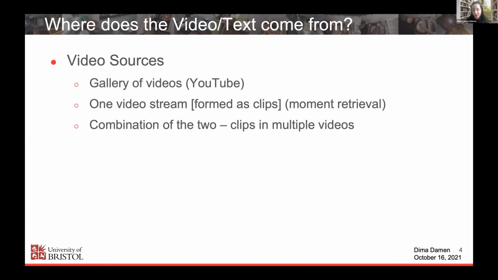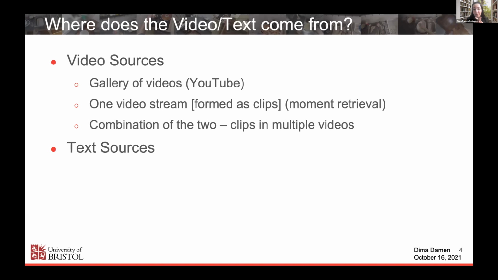So you have longish videos and you want to retrieve a clip from one of these videos that is relevant to the query, say text, or whatever other direction. And our current datasets are a mix of both. And again, as I said, we seem to be treating them exactly the same regardless of the source. In my head, the methods can't be the same for these different video sources.